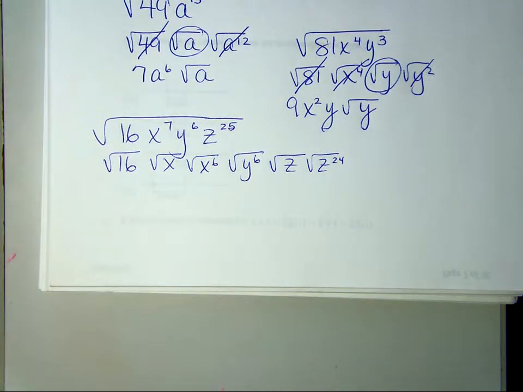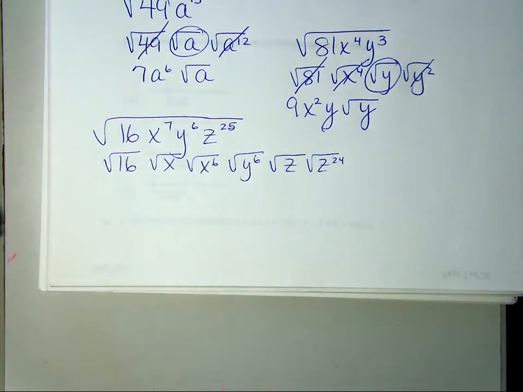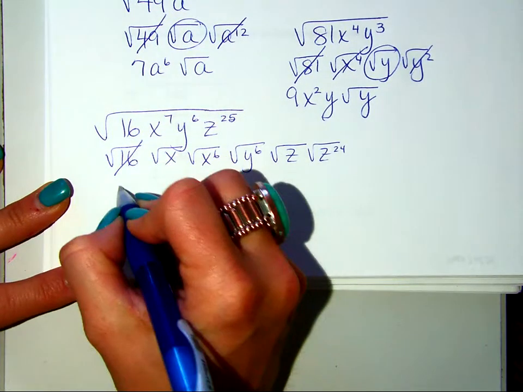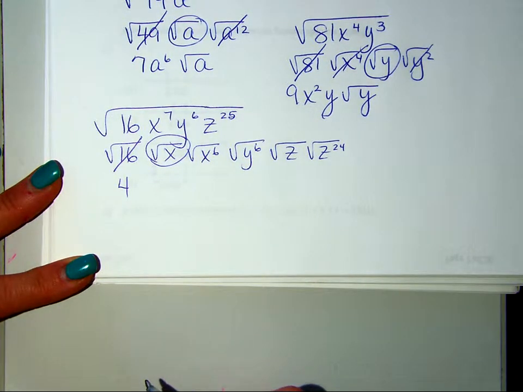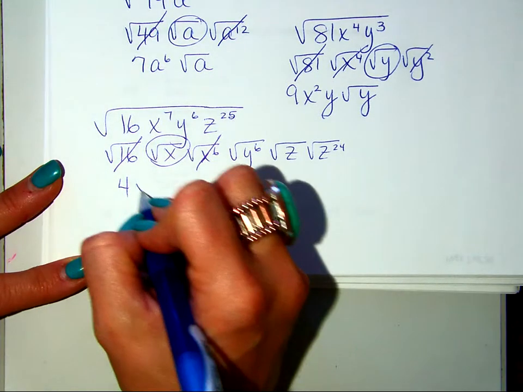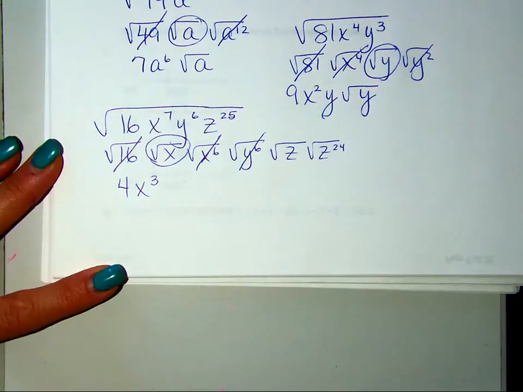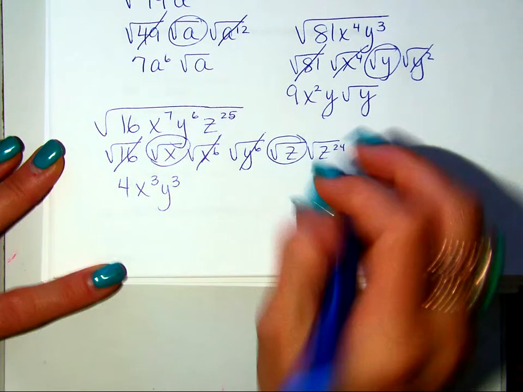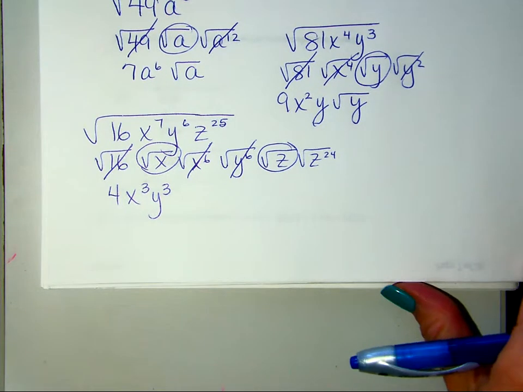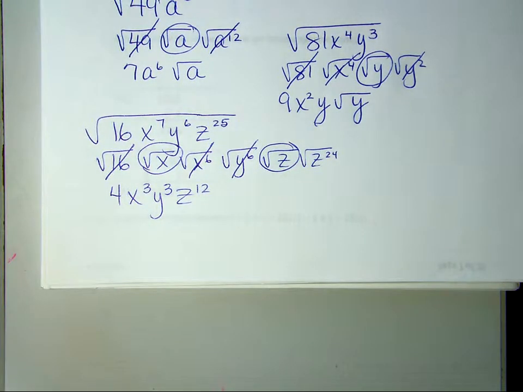Yes, that's what you have to do. You have to identify the odds and immediately separate them into one less and then one. So now I go through and I slash a circle. I take out the perfect squares and I leave in what's not. This is 4. X stays. All single variables will always stay. X to the 6th has a square root of x to the 3rd. Y to the 6th has a square root of y to the 3rd. And for the first time, we have 2 circles. I'm going to show you what we do with that. You probably can guess. Z to the 24th has a square root of z to the 12th.